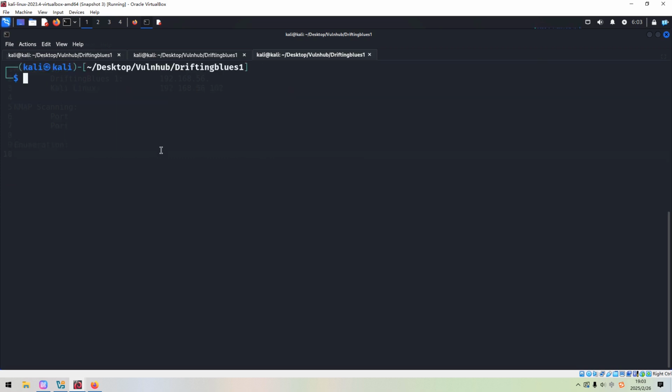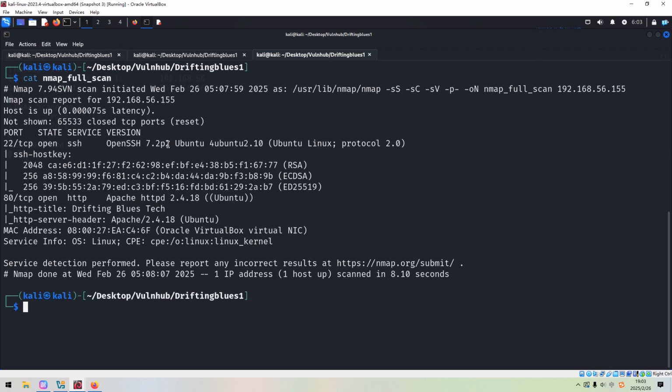Okay. So what do we have to do next? We need to conduct port and service scanning with Nmap. To save time in this video, I've already completed it before, so now we can get out its result. As you can see over here, I took the options like SYN scan, the default script scan, followed by the version scan, and then -p- to do the full range port scan. The last option of all is -oN to output the result into this file.